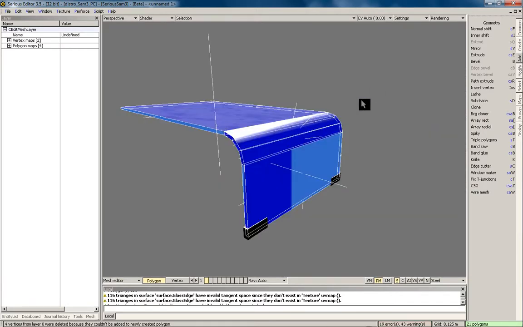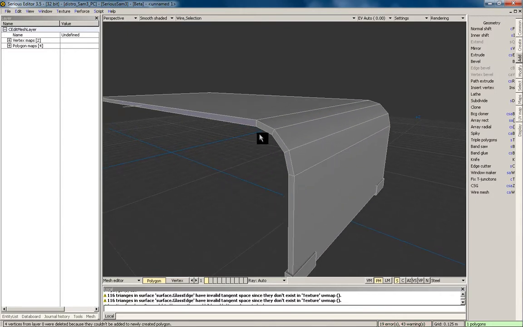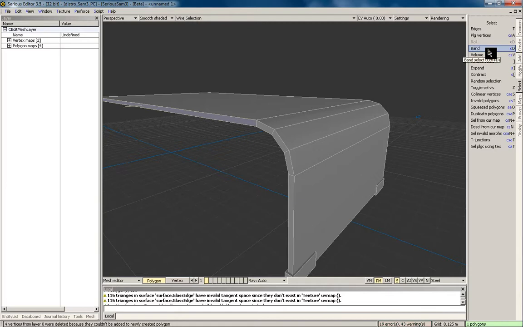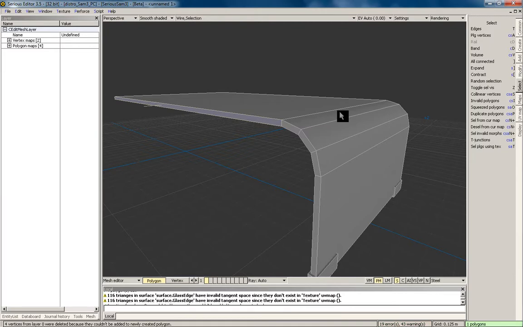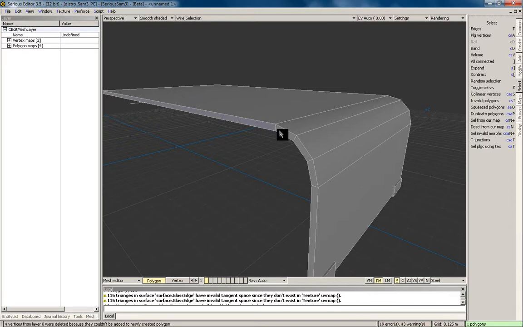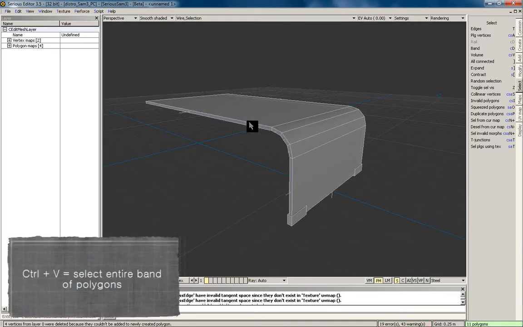Now I'm going to finalize the model, select all of the edge polygons here. Then I can do this one by one, or I can use the very nifty tool under Select, called the Band Selection, also Ctrl plus D. And this is, if you remember earlier when I was talking about band UV maps, the same thing. If I select the first 2 polygons of a polygon band and use Ctrl and D to select the band, it's going to select all the polygons that are logically connected to them.